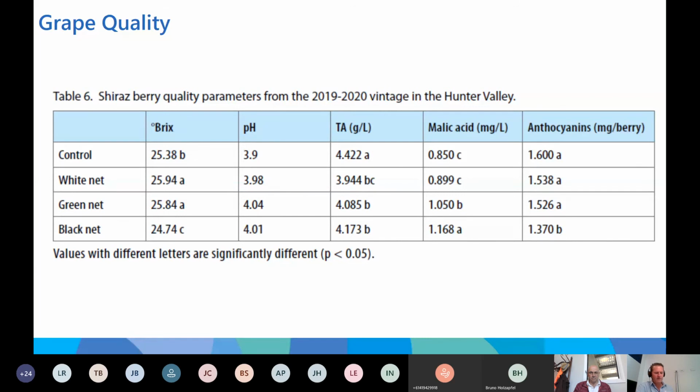Although increased temperature has long been known as a considerable factor in the respiration-led losses of malic acid, our temperature data was not significantly different between the treatments at this site. But perhaps those small reductions at the maximum that I showed in an earlier slide were enough to assist in generating this result. We will need to monitor respiration more directly in future trials to support this assumption.